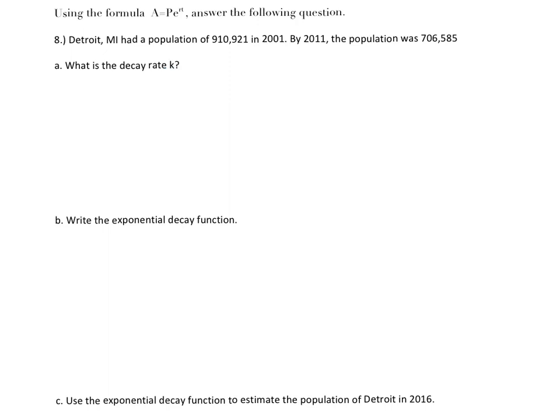All right, so for starters, what was our initial population? Well, what is our A, what is our P, and so on? Well, the P value was this one here. There's our P, and this is our A. And for our T, how much time went between 2001 and 2011? Yes, it was 10. So T is our 10. R we don't know. Now remember, R is the same as our K value, and that is what we're determining. So let's go ahead and plug these values in.